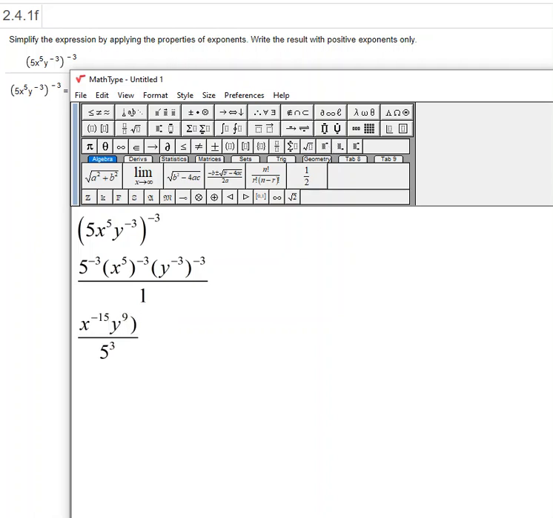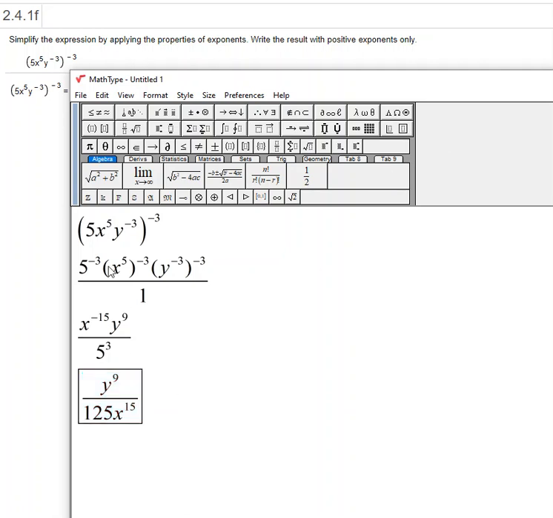Okay, so the next step, we're just going to copy paste, keep going down, is to move the x's. Because the power is negative, we're going to move those into the denominator. It's now a positive 15 in the denominator. And then evaluate 5 cubed. So if you have a calculator, you can figure out that 5 cubed is 125. And so we are simplified and finished.